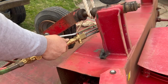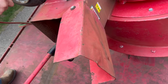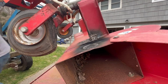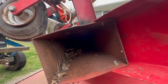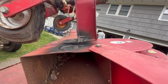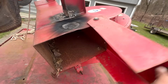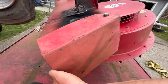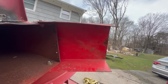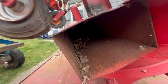This wheel's pretty bent. Just trying to heat it up and bend it back so that this flap can go up and down easier. This one's pretty bent too. All right, I don't know if you could tell on camera here, but this wheel was pretty bent in. It was not flat at all. It was bent down this way. And now we got it to be just about right with the other one and level. And now this thing actually can close. It looks like this had gotten hit with some rocks at some point too, so we're gonna have to bang this out, take the bolts out, straighten that, but it's much better than it was.